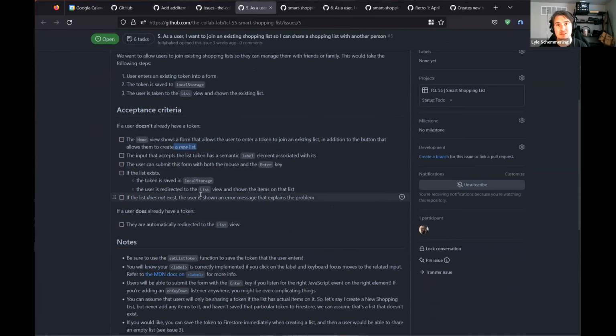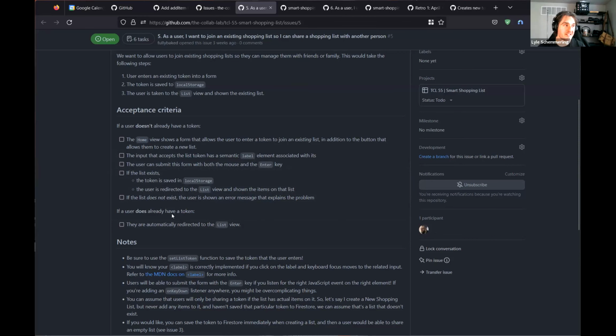Same kind of accessibility stuff we were talking about last time. The user can submit this form with both the mouse and the enter key. If the list exists, the token is saved in local storage. The user is redirected to the list view and shown the items on that list. If the list does not exist, the user is shown an error message that explains the problem. So there's an extra check that we need to do in here.